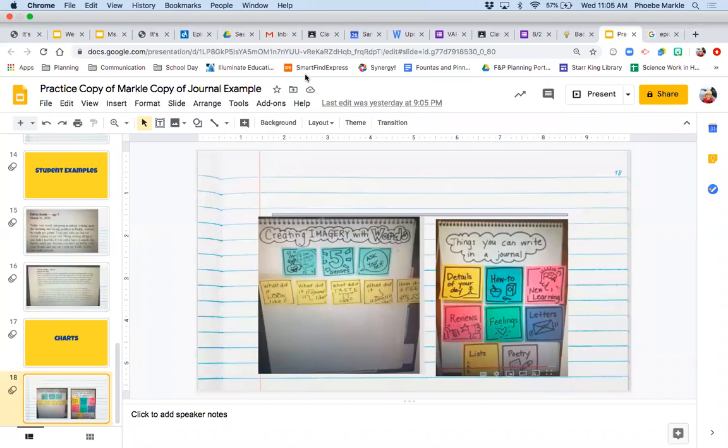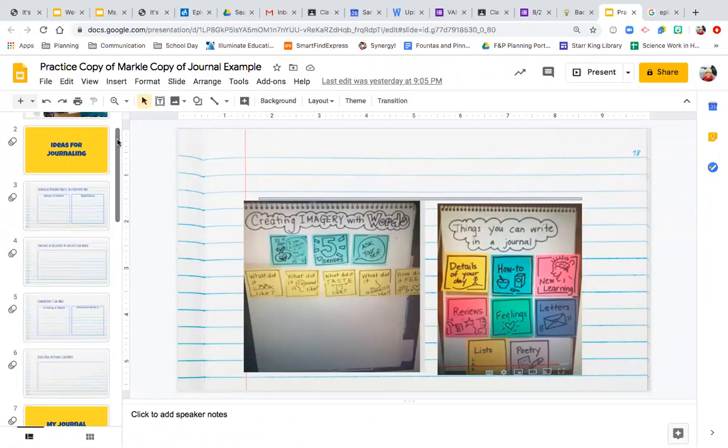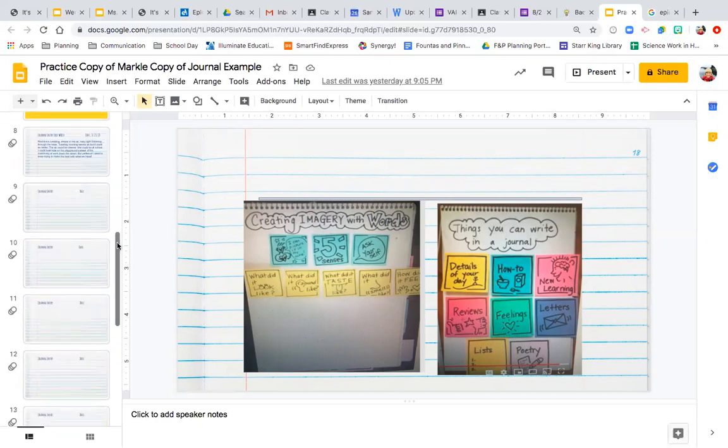So I could write a list about things that make me happy. I could write a list of things that make me sad, or, let's see, things that bother me. I could write a list of things that I'm good at or things that are hard for me. I could write a list of words that I like, like onomatopoeia, and there's other words that I like. I could write a list about places that I've been or places that I've liked to go. So generate an idea of some lists, a list of lists that you could write about. And then when one speaks to you, just get started.